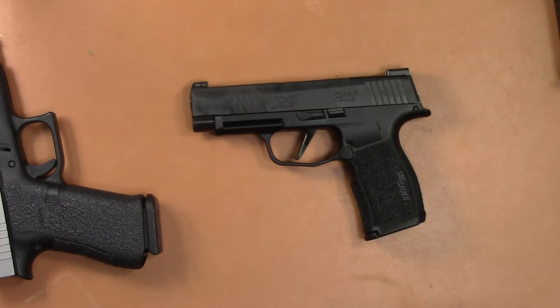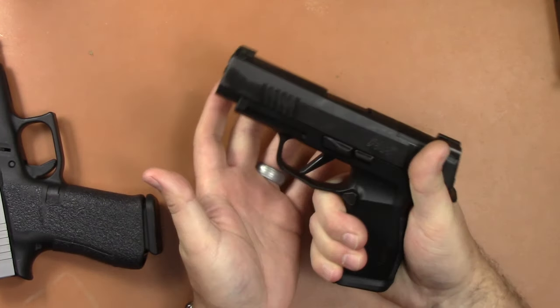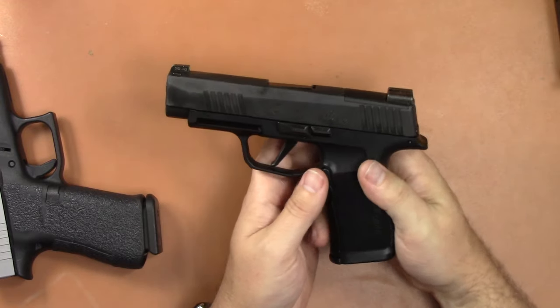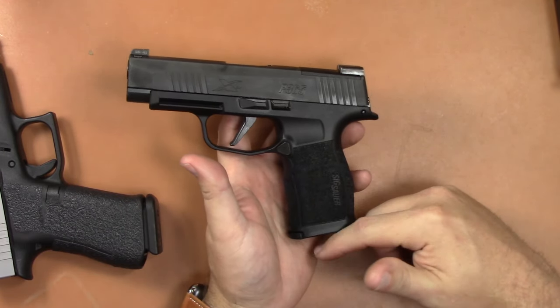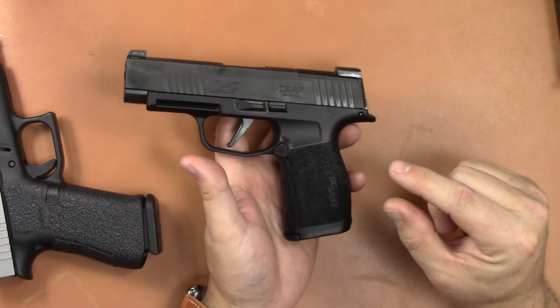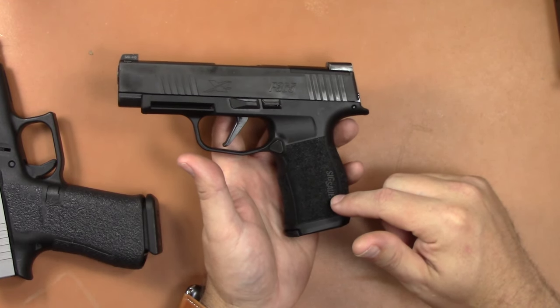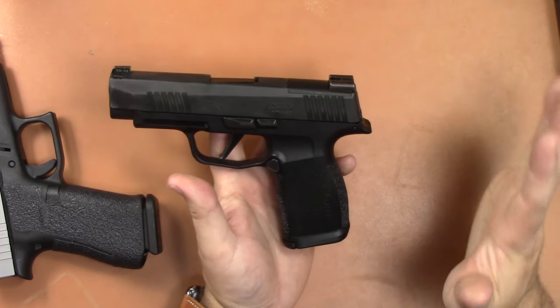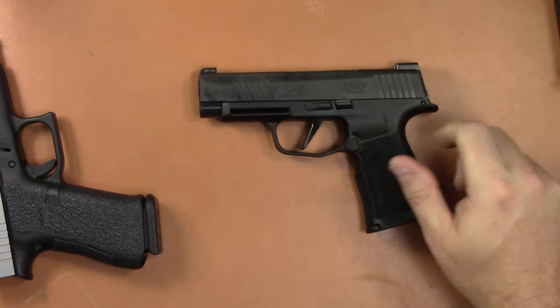Because it's actually not really an XL gun by any shape of the imagination. I was actually pleasantly surprised when I handled it today. I was like, this doesn't feel that much bigger than the original 365. And honestly, I don't have the original 365 anymore, but this grip is the same length as this 365 with the pinky extension, which I always carried. With the 12-round mag, this grip's actually shorter. Go figure. Doesn't make sense, right? But it is. So let's go ahead and do some comparisons.